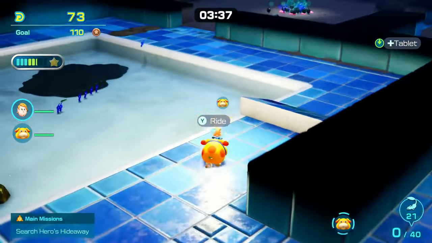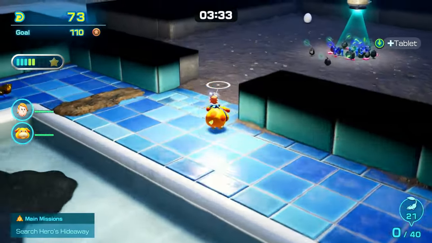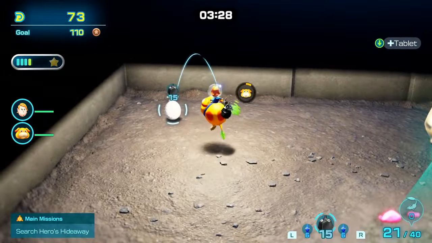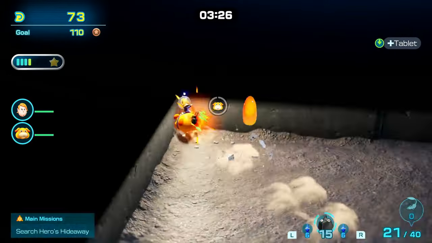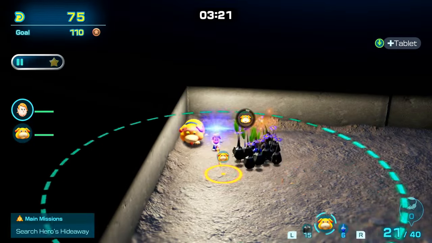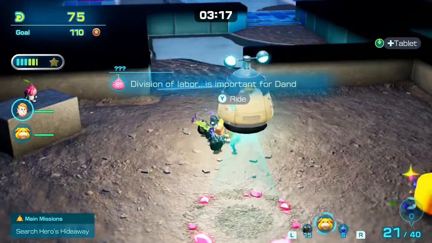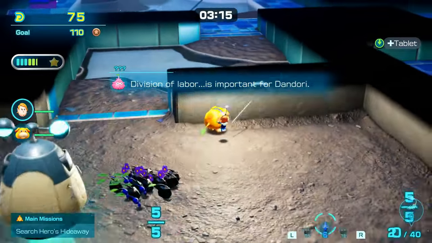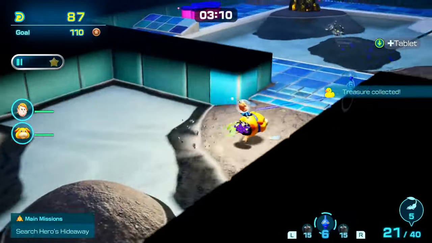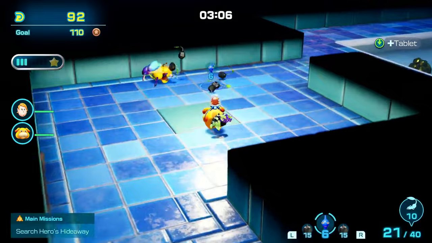Oh my. Those poor wild Rock Pikmin. Oop. Oh no, did I really miss this whole time? That's really sad. Dandori issue. It's okay. We will get there. The division of labor is important for Dandori. I know. There's so much water in here. How am I supposed to have Rock Pikmin carry stuff if there's no good route for them to take?